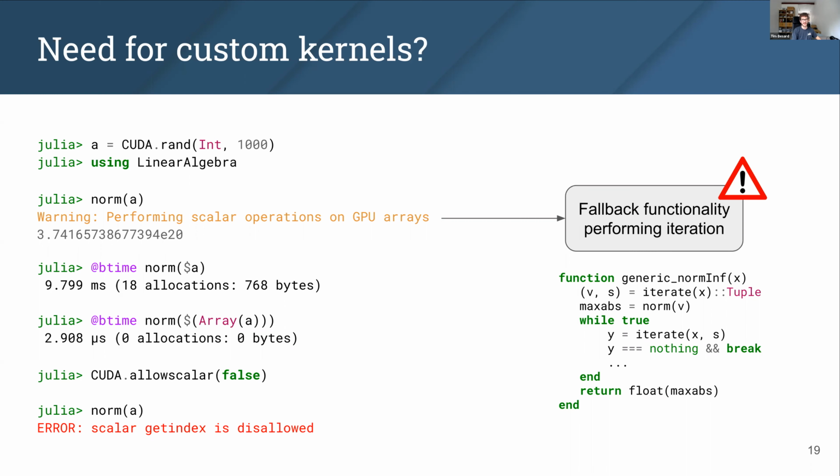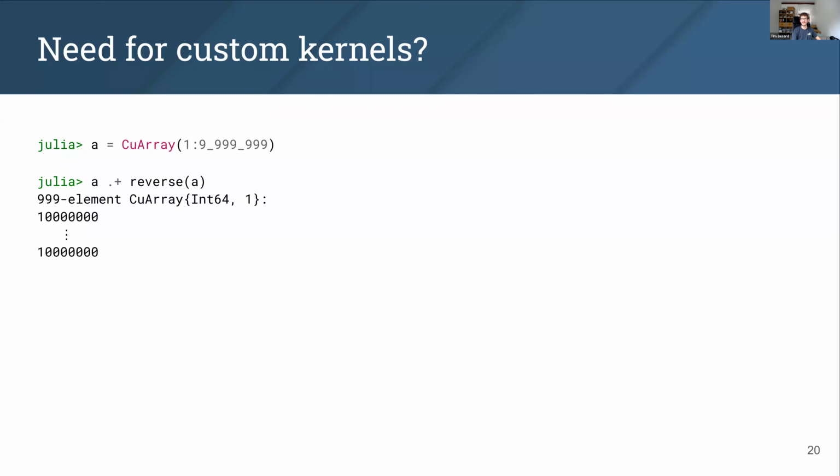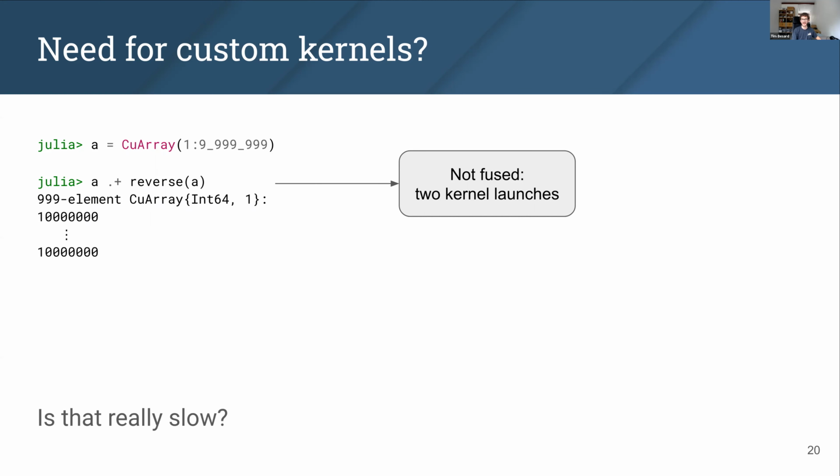Another good reason is that performance may not be ideal if you're, for example, calling several array operations that could otherwise be fused together. So for this contrived example, I'm taking an array with 10 million elements and I'm adding it to its reverse. And those are 2 individual operations. So we have first the reversal of the array, and then we have an element-wise addition. But the real question is, is this actually slow? And this is a good place to illustrate some of the tools we can use to measure this.